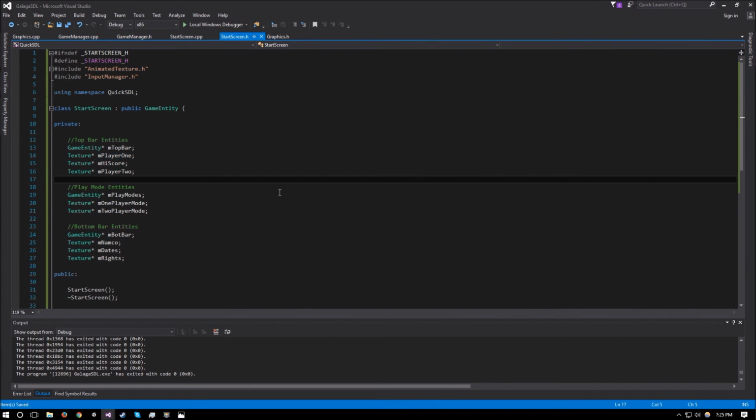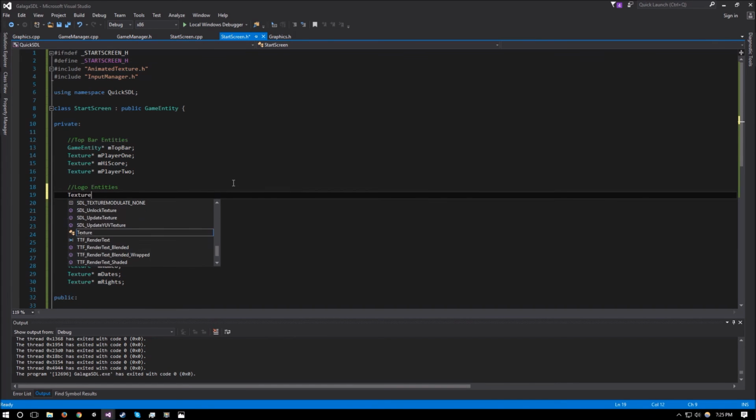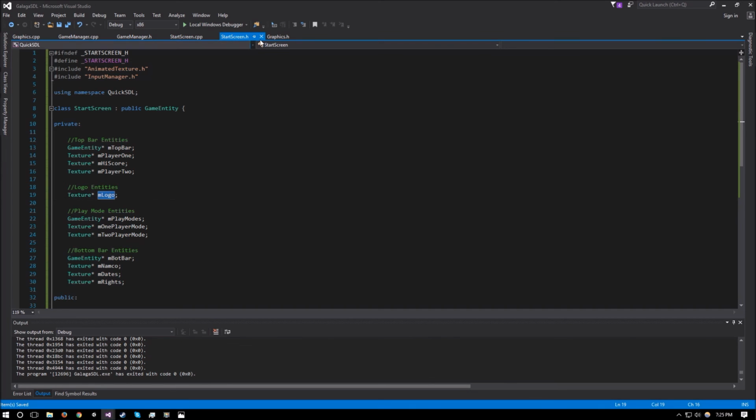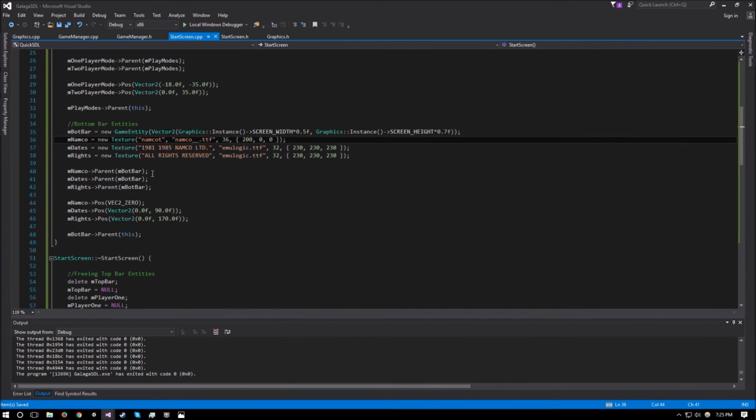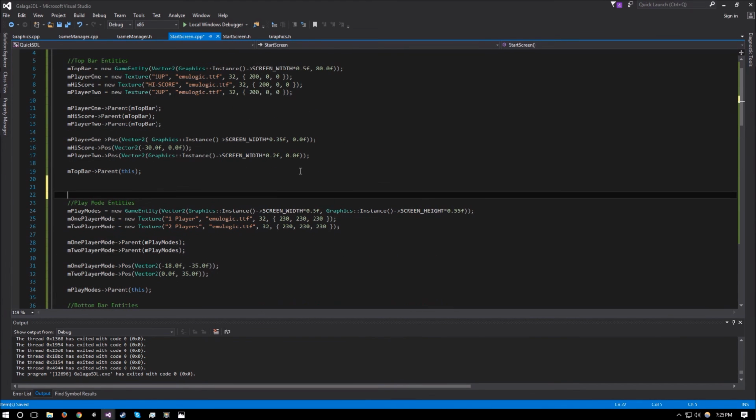So I will go over here, and the logo is in between the top bar and the play mode, so I'll keep it here and say logo entities. First, I'll create a texture pointer called mLogo, and mLogo I will load up using the logo that I just added. So I'll put that right here just to keep everything organized. Logo entities.